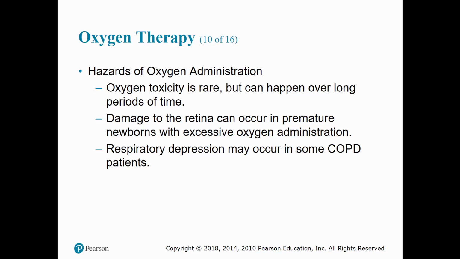Damage to the retina of the eye through scar tissue formation may occur in premature newborns with excessive oxygen administration and is known as retinopathy of prematurity. This usually is not a major consideration in the pre-hospital environment, and oxygen should never be withheld from any infant or any patient with any signs of hypoxia or inadequate breathing. Also, with patients with COPD who are based off the hypoxic drive, respiratory depression or respiratory arrest could occur from administration of high-flow oxygen. In COPD patients, the body responds to low oxygen levels in the blood as a stimulus to breathe.